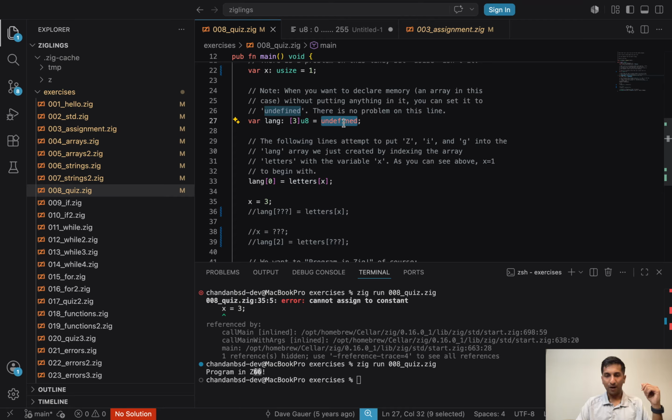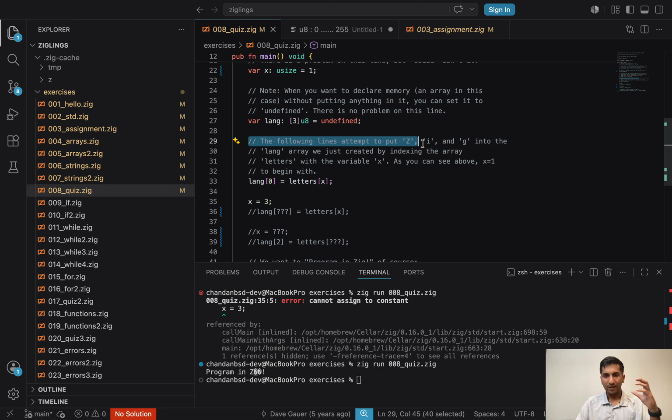Cool. Right off the bat, I think I know exactly why we have these fancy characters being displayed on the console. I'm sure it has something to do with these two values not having valid, these two, I don't know, memory locations or slots in the array not having valid values. But let's keep going. Trust the process.